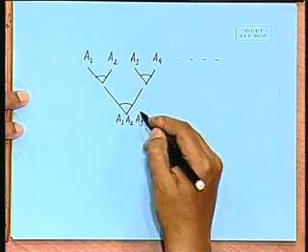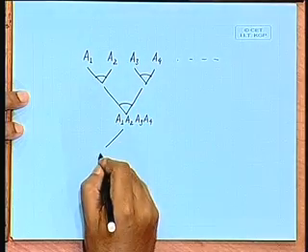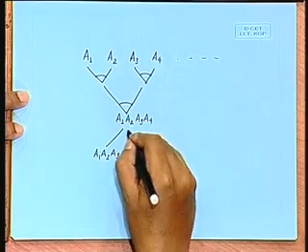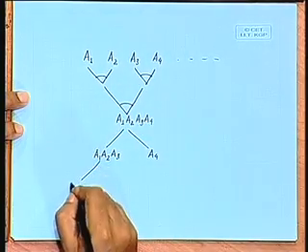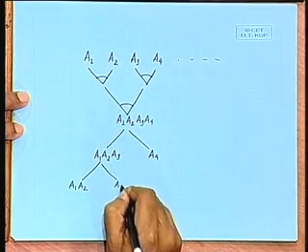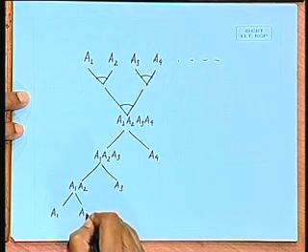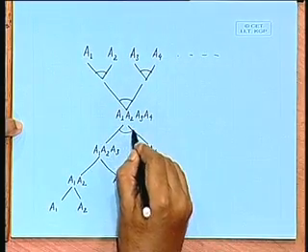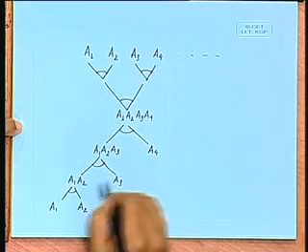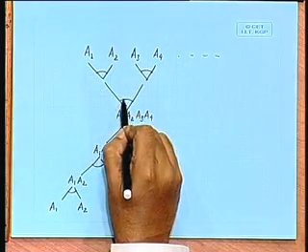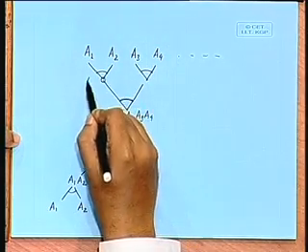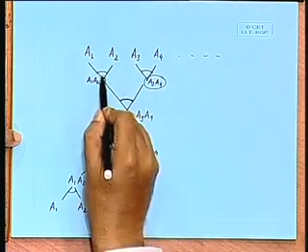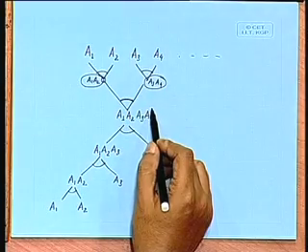An alternative way of doing this would be to have A1 A2 A3 multiplied with A4, and A1 A2 A3 can be done with A1 A2 A3. So, this is another decomposition. So, this way is one decomposition, this way is another decomposition. These arcs that I draw here indicate that both of these have to be done. So, you cannot do just one of them. For example, when I have an AND here, it means that you have to solve this subproblem of finding A1 A2 and this subproblem of multiplying A3 A4, and then you can solve this. Once you have solved this one and this one, then you can solve this.